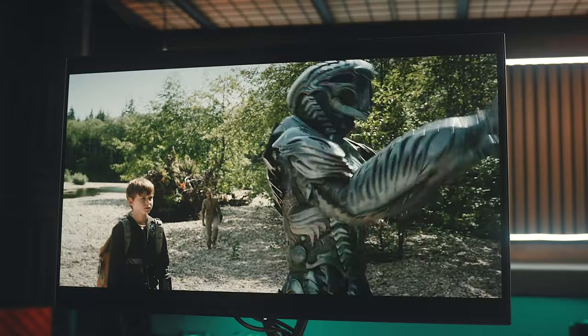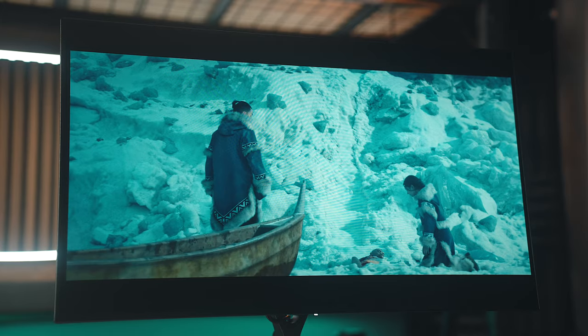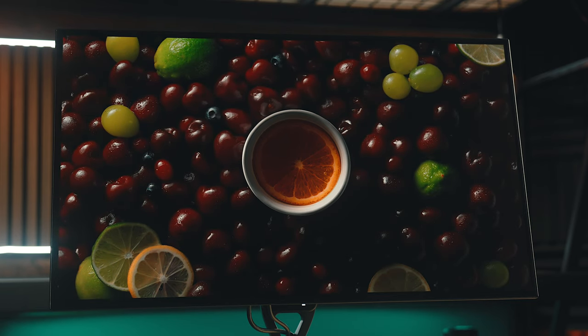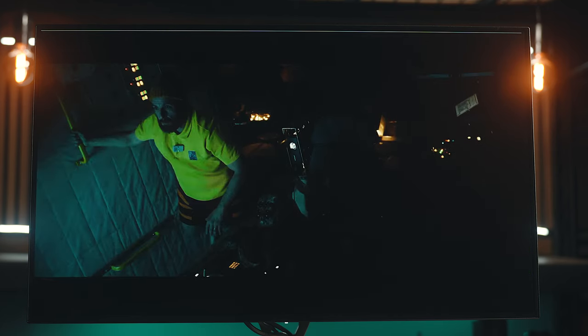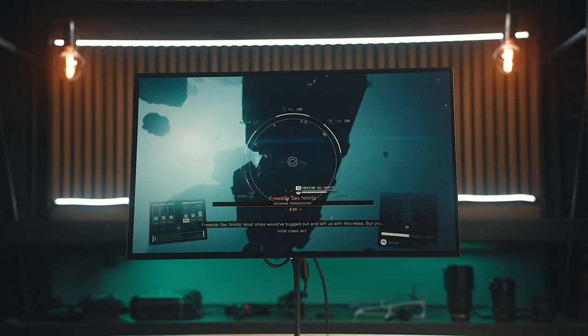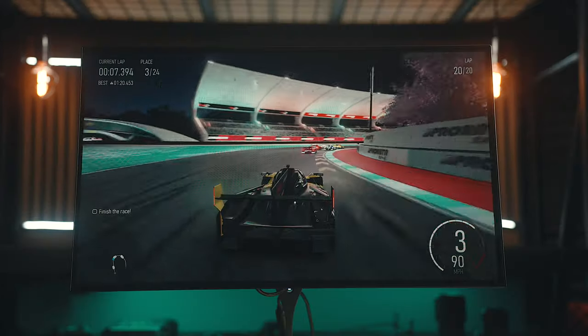Watching TV, movies, and other media is equally impressive. This is HDR10 certified, so as of right now there isn't Dolby Vision or HDR10+. I specifically asked Doe if they had plans to support Dolby Vision in the future, and I was told that it can introduce a lot of bugs and make things unstable on monitors, but it's something they're constantly watching and might include in future products. Regardless, the Spectrum Black still has an awesome picture — dark scenes are easily viewable, and those deep blacks and exceptional contrast make things really pop. That and gaming are where this really shines, and honestly that's where I've been most impressed.